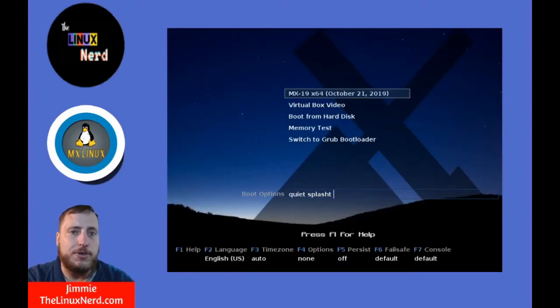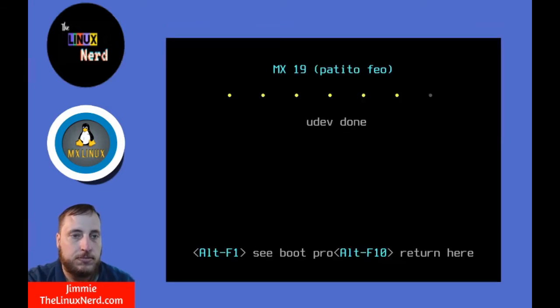Alright, so here I have this in a virtual machine right now, and you can see this is what it'll come up once you boot to the disk. We have a couple options here. I'm just going to select the top one for MX19 X64. Okay, you can see MX19 loading.